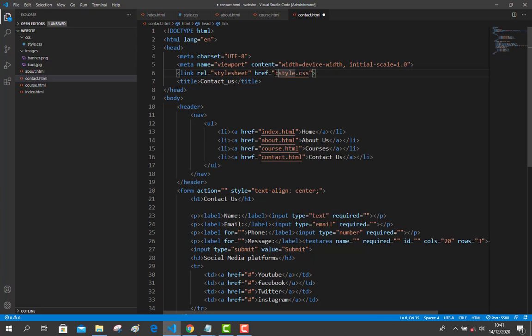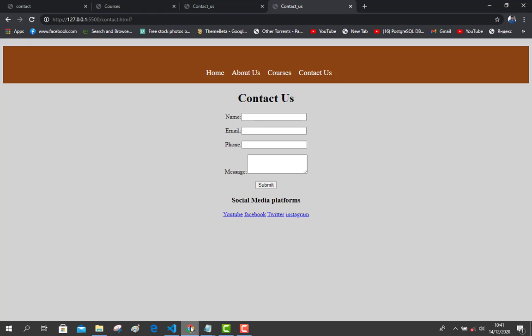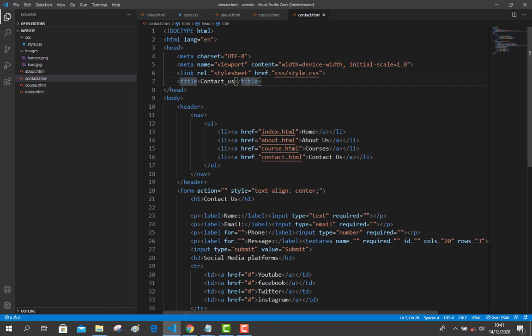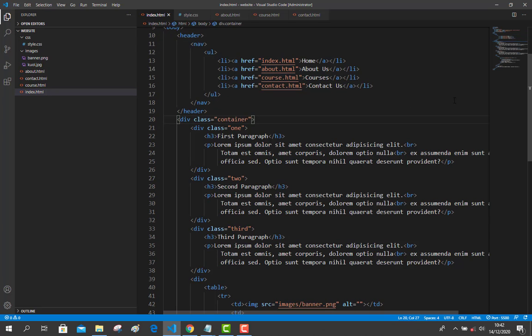So let us include the footer. Shall just get the same footer from index, and we put it in the contact us page, in the contact.html. I'm not typing this again because this one will be repetition. I'll be typing the same things over and over again.